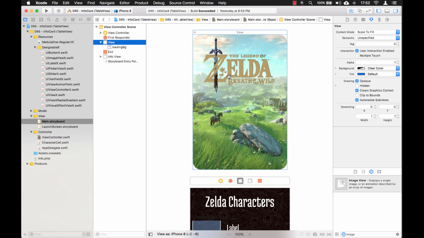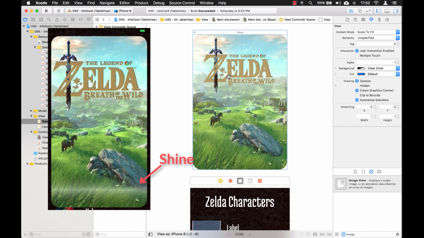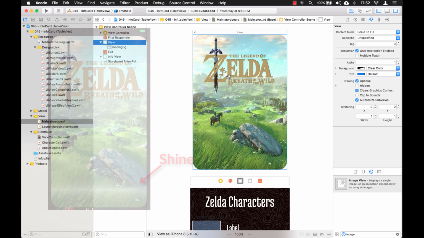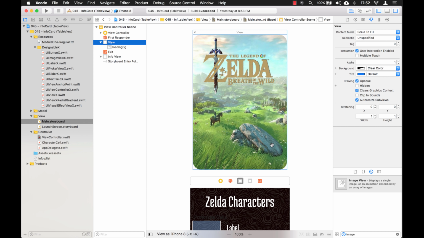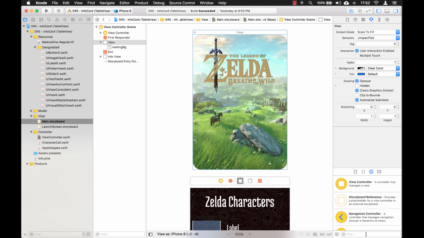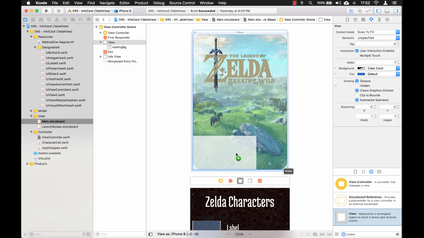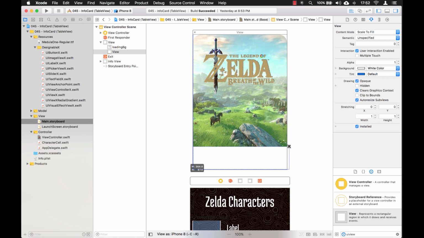And there might have been one other thing you might have noticed from the loading screen when you saw the preview in the beginning of the video. And that is, you saw this kind of shine or reflection go up the image before it disappeared. And that is something I added with just a UI view and a gradient. So let's add that. Just going to add a UI view. And we'll have it start from the bottom. And yeah, we'll make it that big. And again, we're going to want this to be clear. And then we're going to add a gradient to it.